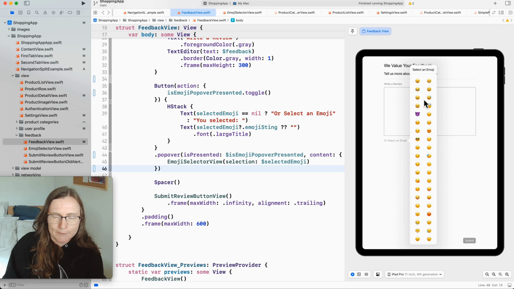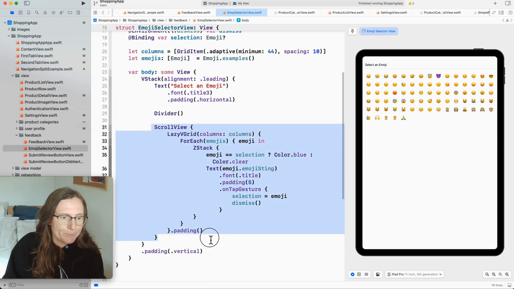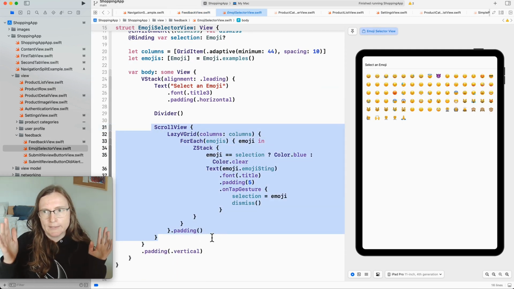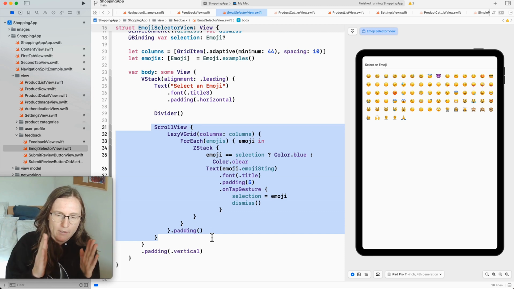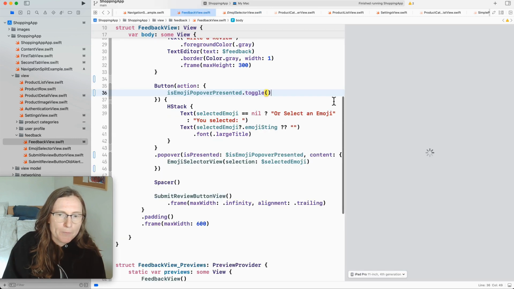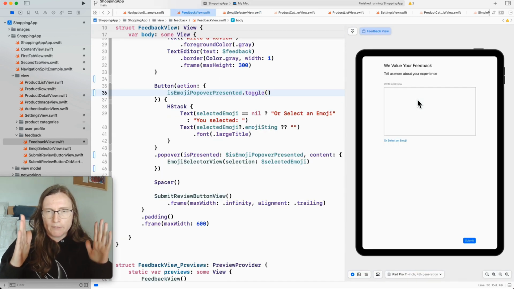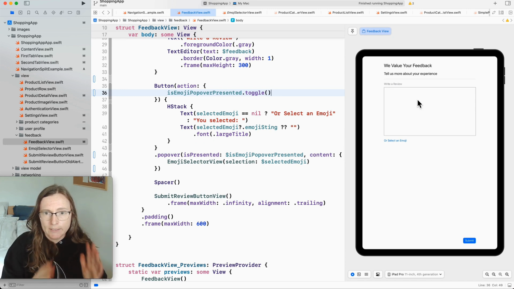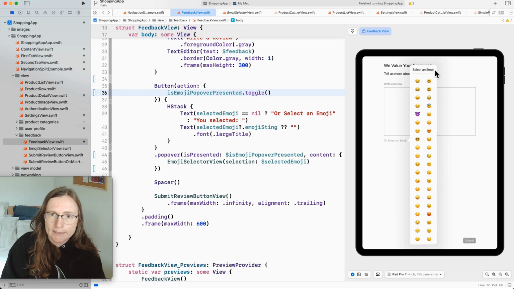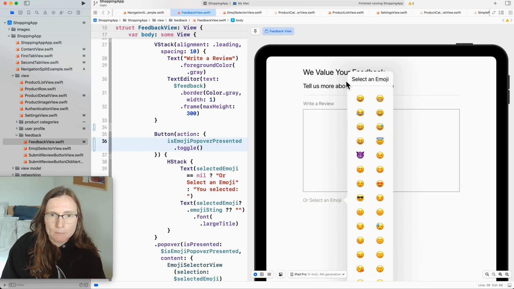The reason why it's so large is because I basically didn't give it any information on how to size this. The popover doesn't really know how to size itself, and usually it tries to horizontally use a fixed size, so the minimum available size. And because of the scroll view and this lazy stack, they don't really have a fixed minimum, an intrinsic size. So what it's going to use is the text here, the head. So the text of this popover is the size it uses to set the width.